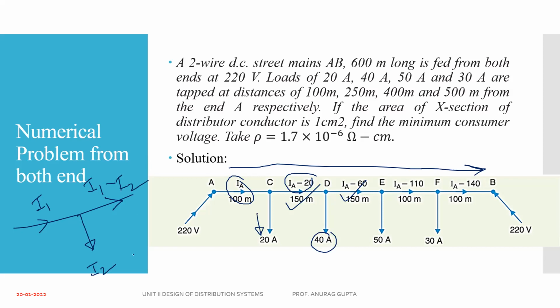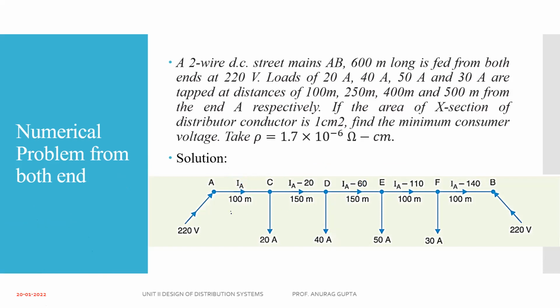Clear? So on simple basic KCL I'm applying here, and I'm finding the current of each section that we have found: IA, IA minus 20, IA minus 60, IA minus 40. Clear? Why are we finding it like that? Because now you can see I'm talking about the voltage feeding at both ends. If you are feeding voltage at only one end, of course at that time there is no need of doing it like that, because we can just add. Because if there is only one end, it means there is no voltage, so current will be 0.